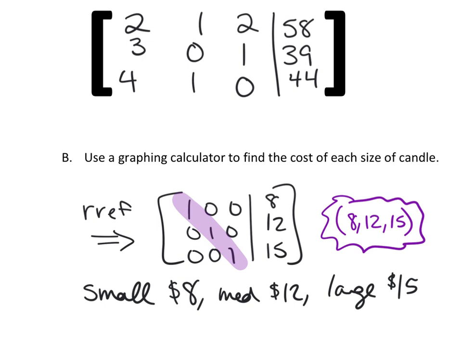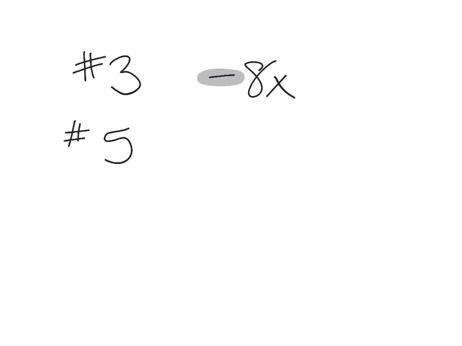Fabulous. So again, on your homework, I made some typos. So make sure you change these. Typo number 1, on question number 3, go look at question number 3. It says positive 8x on that third equation. Change that to -8x. My bad. That should be a negative. The third equation should have a -8 instead of a positive 8.